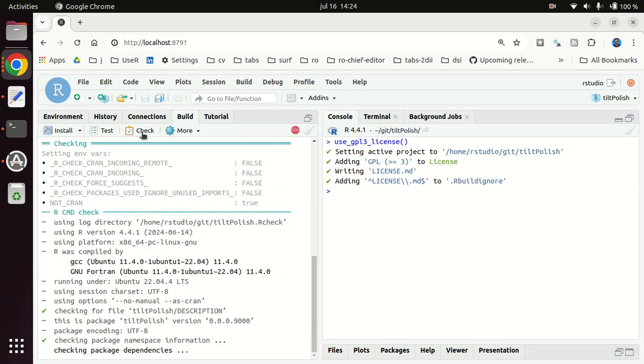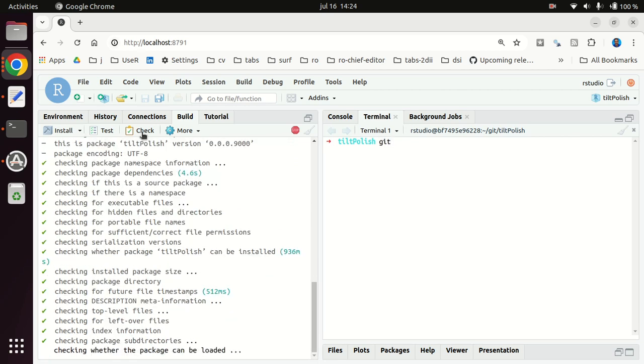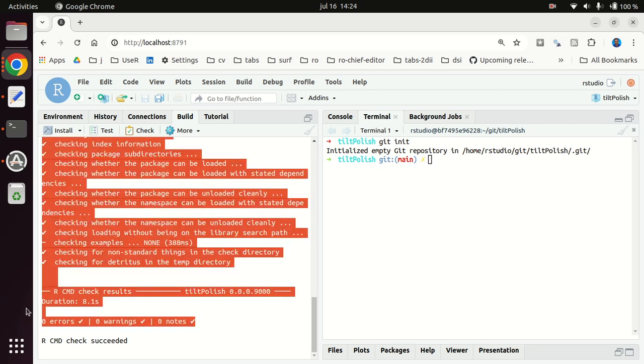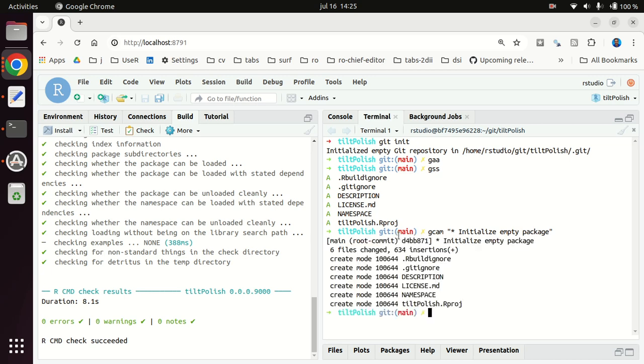I think with this, this is not a repo. Okay, good. So we need to do a git init, or we could use this also. It has a function called use git. So as you can see now, my rcmd check is clean. So I'm ready to add everything to my staging area and create a commit, something like initialize empty package. And if you're using fledge, which I love a lot, you can add a little asterisk or a little minus here to indicate that you want to add this commit message to the changelog. We're going to be exploring that in a minute.